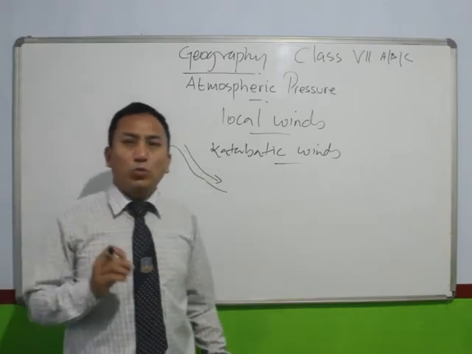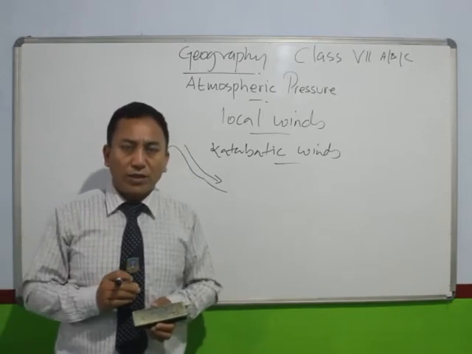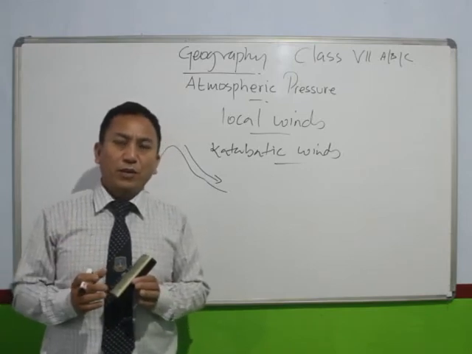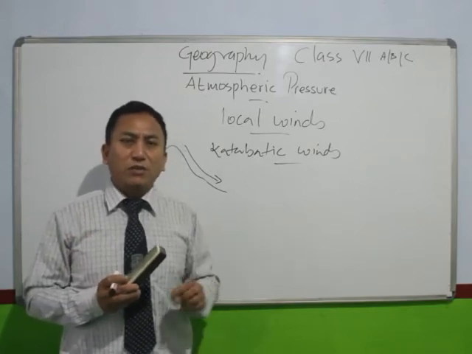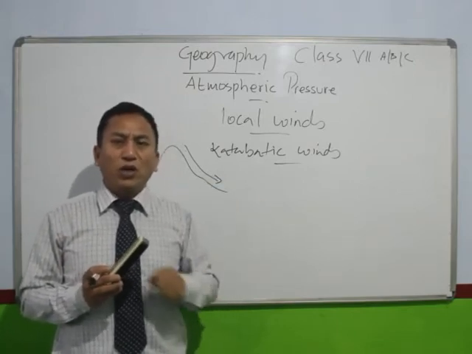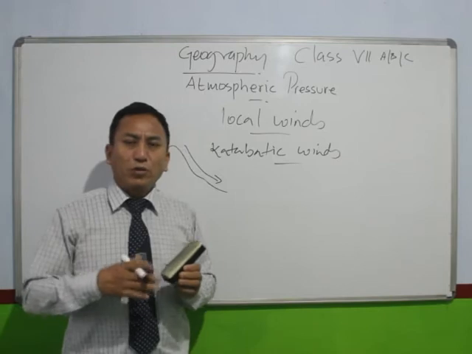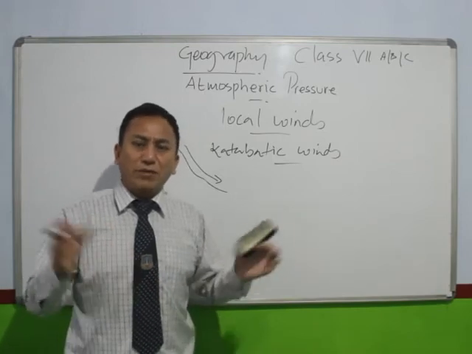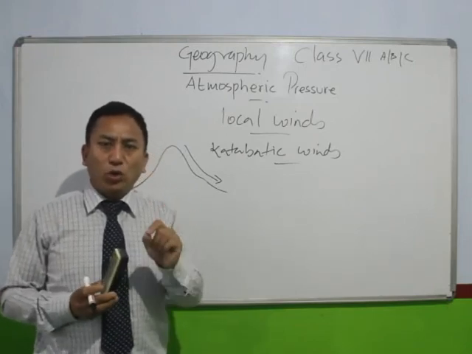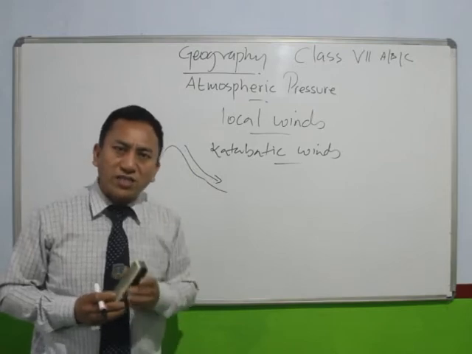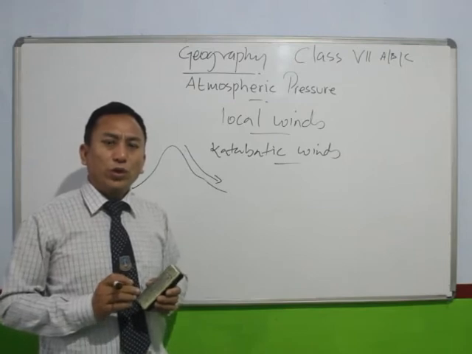Then we also have other local winds. For instance, if we take the example of India, we have the wind called Kal Baisakhi, which takes place in the month of Baisakh, April, May. During that time a lot of thundering takes place, a lot of hailstones, heavy rainfall, a lot of disturbance in the atmosphere, whereby the winds can be very strong and sometimes destroy property and damage crops as well. That is the Kal Baisakhi, an example of other local winds, which takes place in, say, West Bengal and Assam.